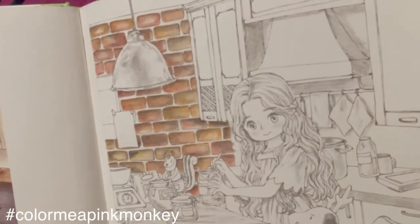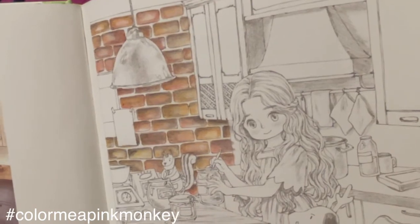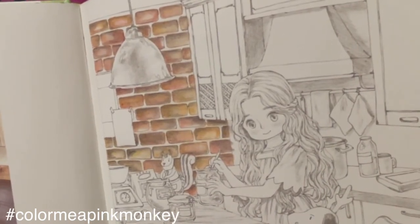Tell me what you think. Tell me how you would. Would you leave it? Would you continue with pencils? What would you do? Let me know.